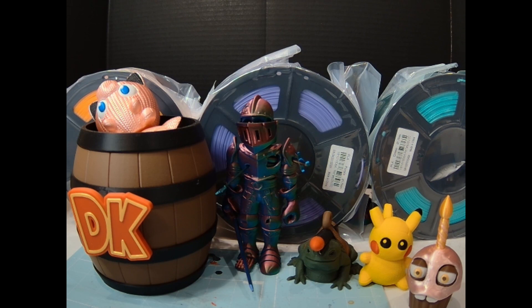Another tip: if you have an Amazon card, you'll get an additional 5% back when you buy, and that adds up over time — it just means more filament. In a hobby where you need filament to do what you want, buy as much as you can for the cheapest amount. I started off with Hatchbox and it's a great brand, but it costs more — that's where I started to move away from it and go to Sunlu. Sunlu is cheaper and I got the same results, with no tangling and no stopped prints.